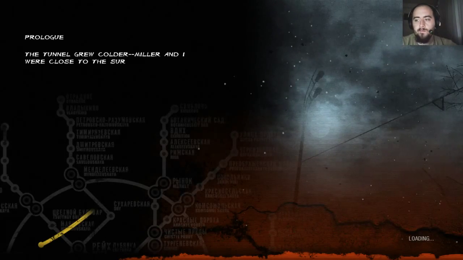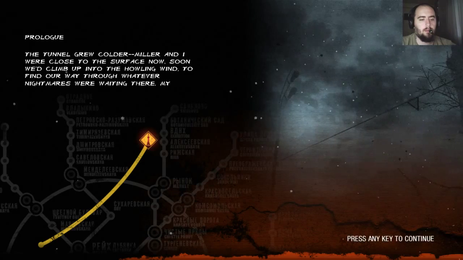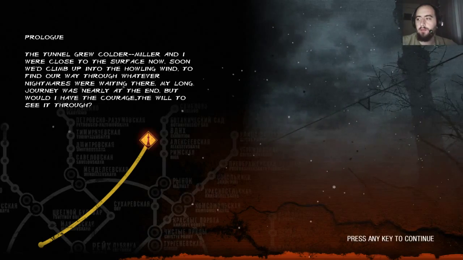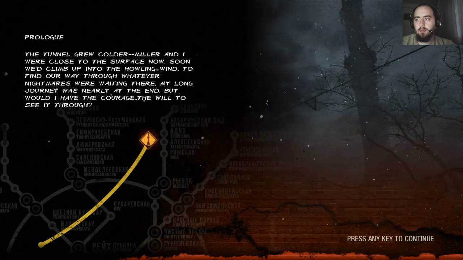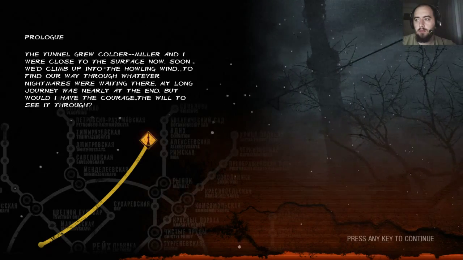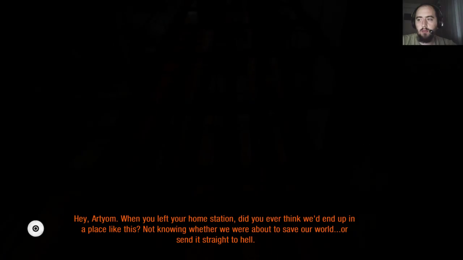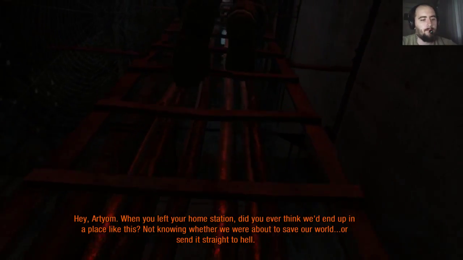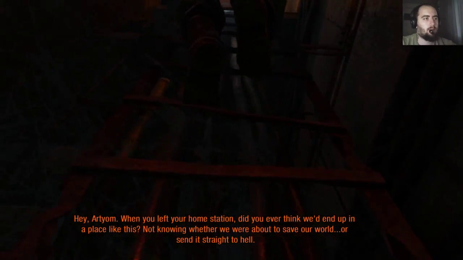Grew colder. Miller and I were close to the surface now. Soon we would climb up into the howling wind to fight our way through whatever nightmares were waiting there. My long journey was nearly at the end. But would I have the courage, the will to see it through? Hey, Artyom. When you left your home station, did you ever think we'll end up in a place like this? Not knowing whether we were about to save our world, or send it straight to hell.